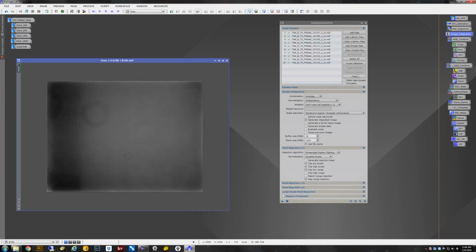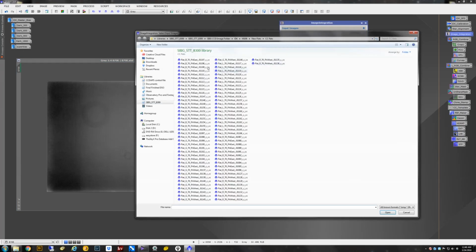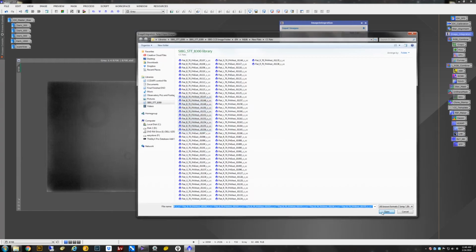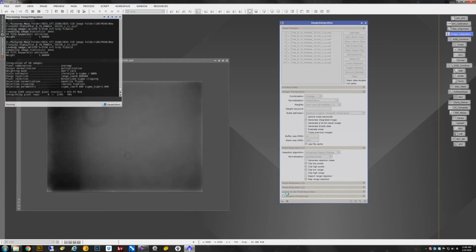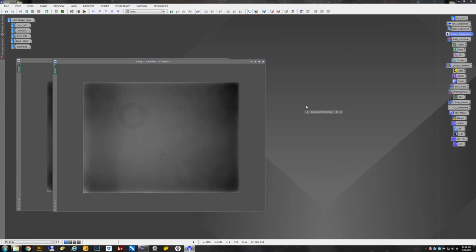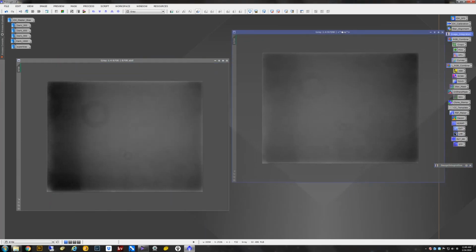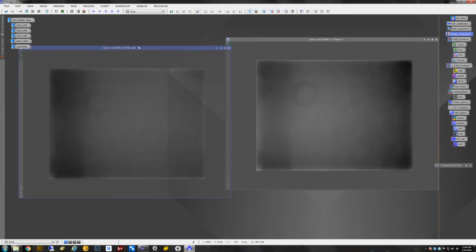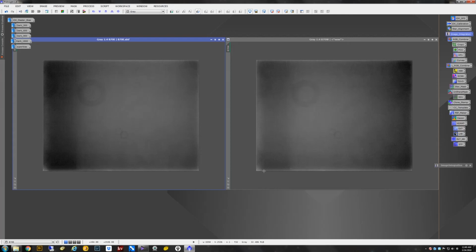And I'll go ahead and do this for the next set, which will be my blue west. Now our blue 70 west master is up, and let's go ahead and stretch that, have a look. As you can see, move this out of the way. If we compare these side by side, you can see interestingly that the dark patterns have rotated to the other side. However, the dust donuts are in the same spot.